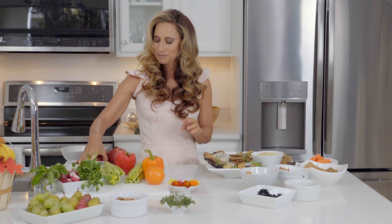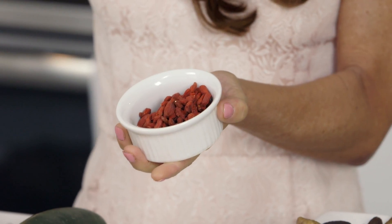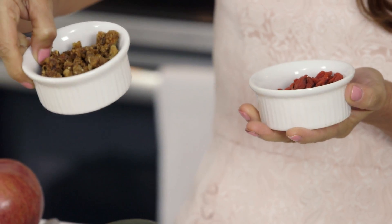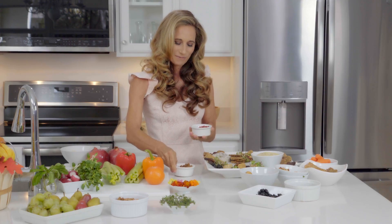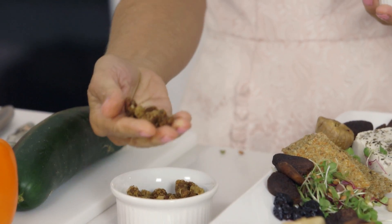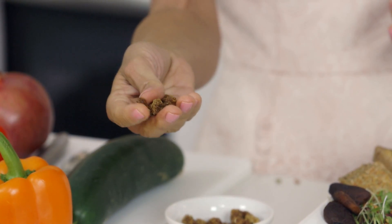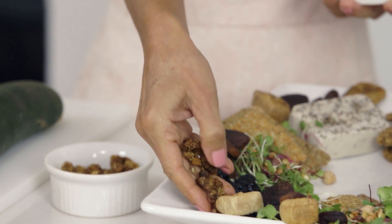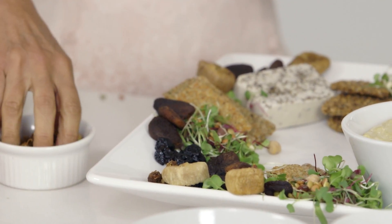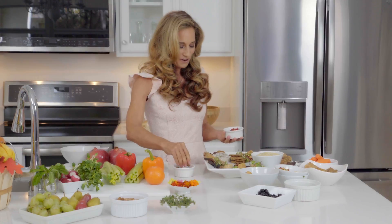I want to continue with my beautiful dried fruit. There are two more I didn't tell you about. I'm using goji berries for the beautiful red color that's very holiday bright and happy. I also have some dried mulberries. Mulberries are super sweet but they have a funny little look to them which I really like on this board. Some of you may have seen mulberries that aren't dried — these are dried mulberries. I'm staying again outlining with them. It's a very earthy looking plate — it's a nice change of pace from cheese plates you've seen before.